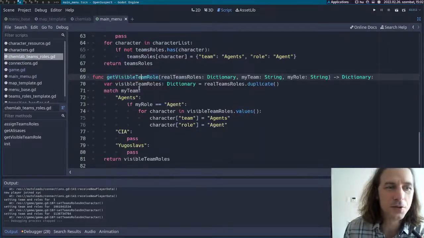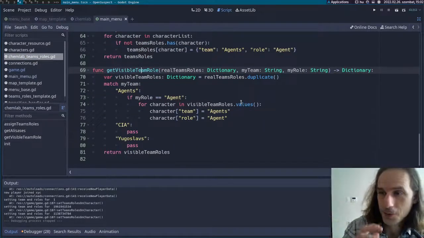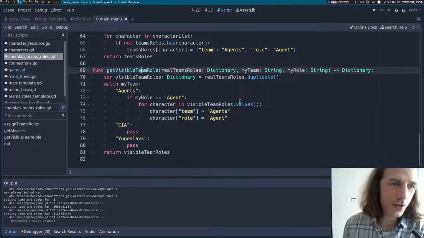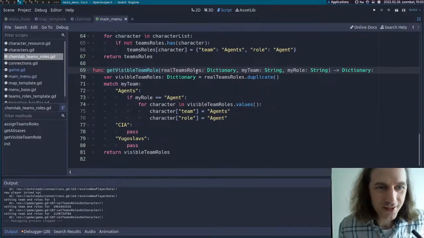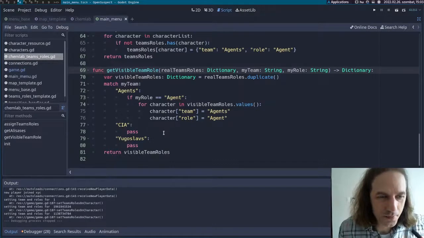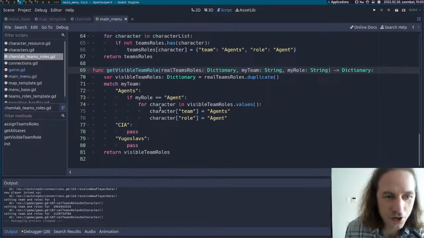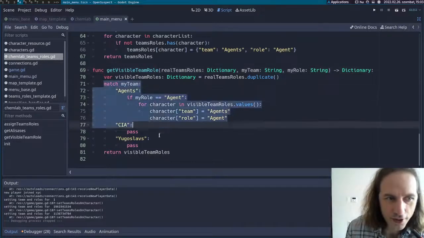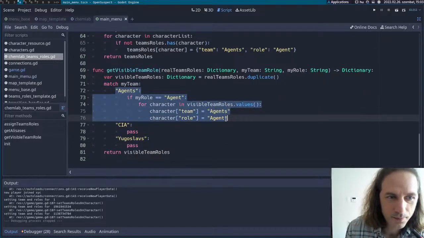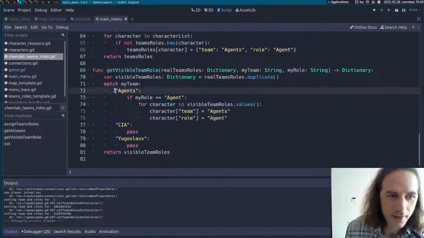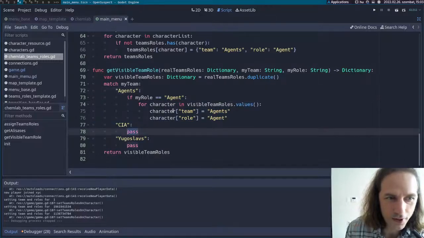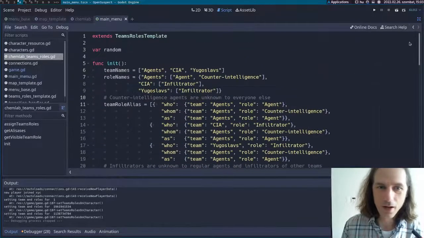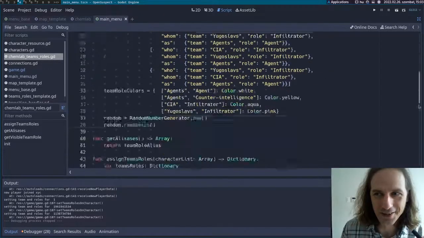So I can just use this resource to create the aliases directly, and because here there is no weird dictionary, there is no looping through this weird dictionary in some interesting ways. It's just the logic directly. So if you are an agent, then you see everyone as agent, and that's it. It's very simple and straightforward. You can just see the logic directly from here. There is no useless abstraction like what I had in this alias system.